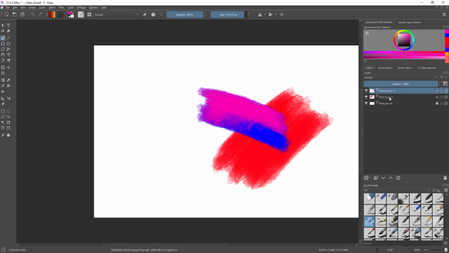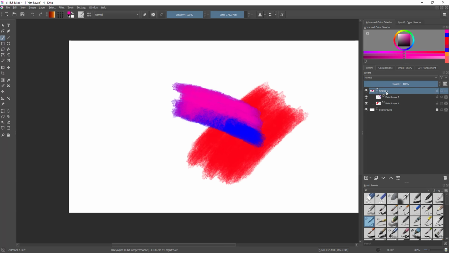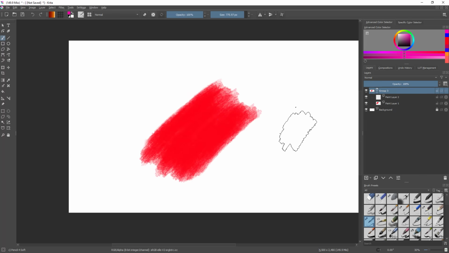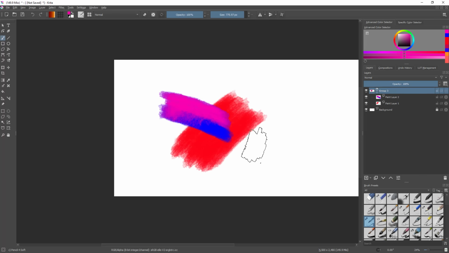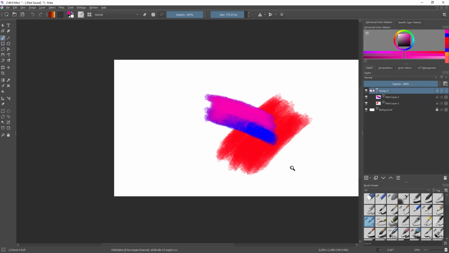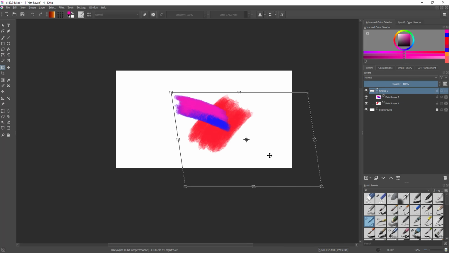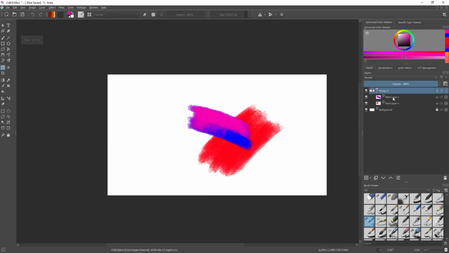You can group layers too by selecting, by pressing Shift. You can select multiple layers, and if you press Ctrl G, yes, you can group the layers. So now when I select the group, you can see it's moving the full group. Okay. So I probably have some pixels that are over there. That's why my selection is bigger. You can ungroup layers by simply moving them out and selecting the group and removing it.